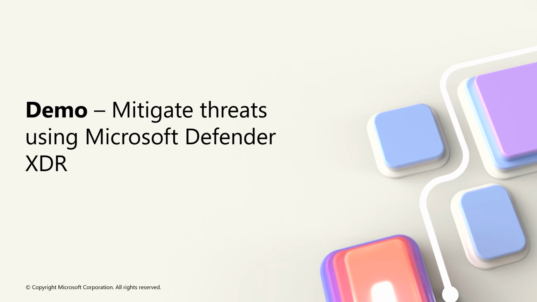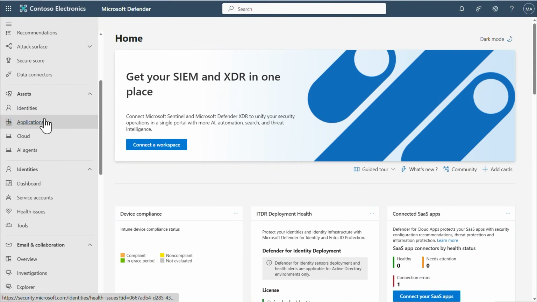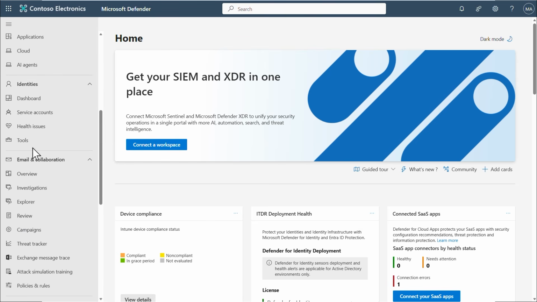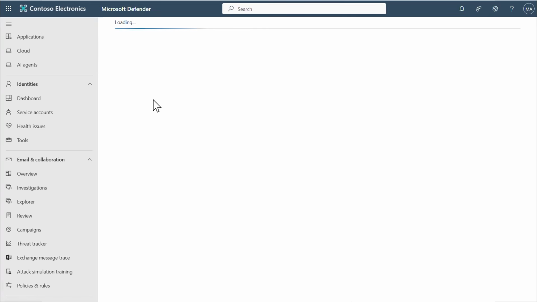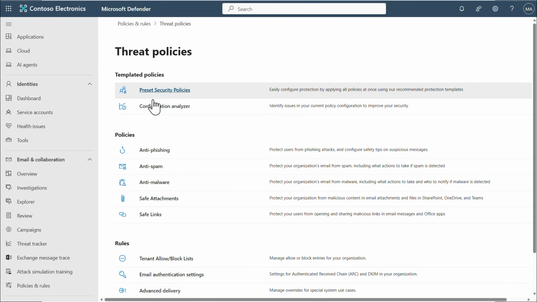Welcome. In this demo, let's set up Defender. We're going to set up basic protection for our user: standard protection and strict protection. Let's scroll down to email and collaboration, head down into policies and rules, and click on threat policies.